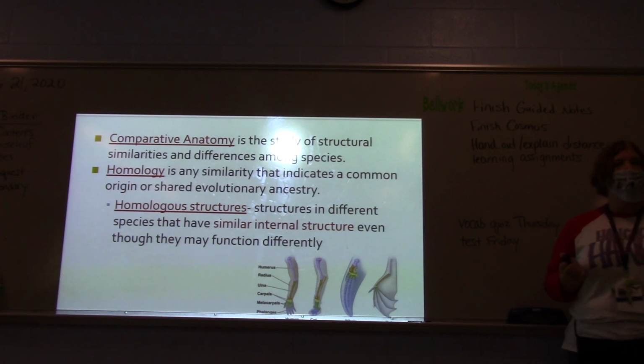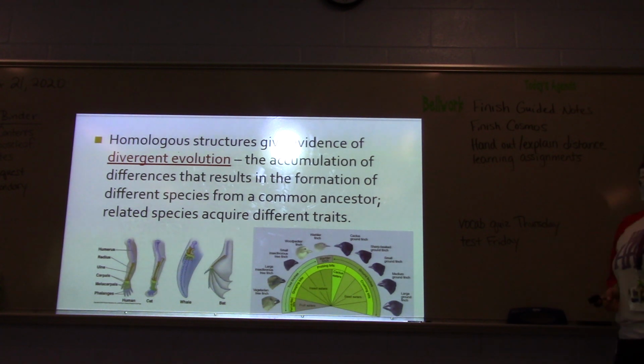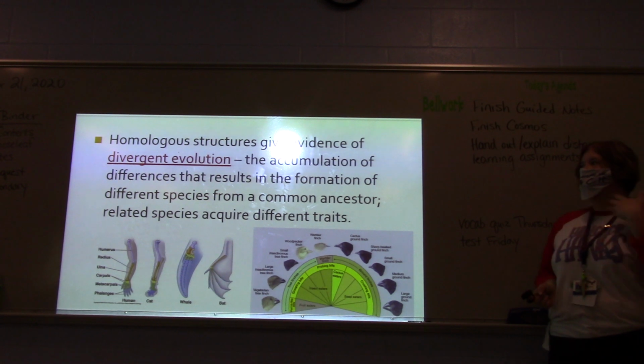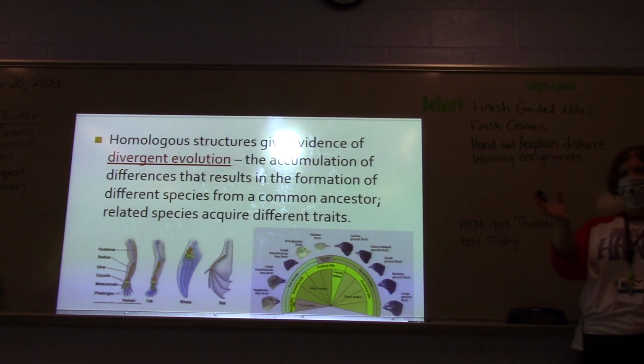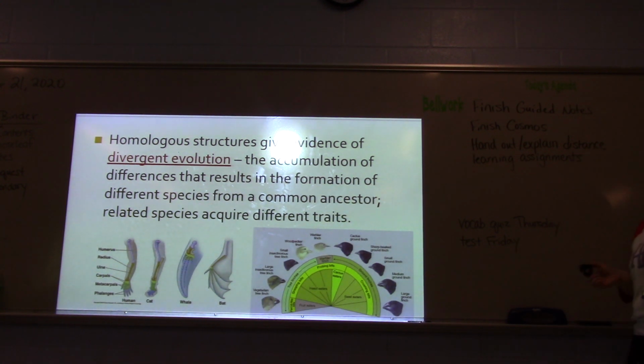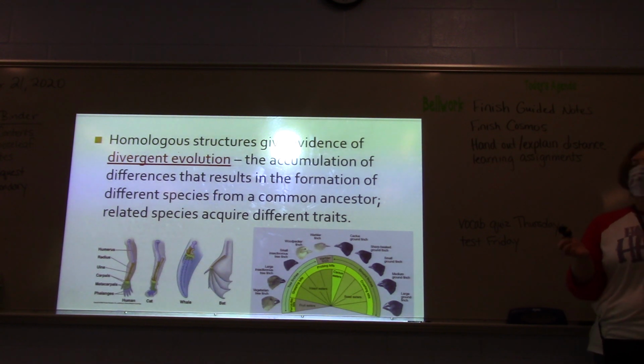So any questions on that? All right. So homologous structures give evidence of what we call divergent evolution, which is having a common ancestor that we have diverged from and acquired different traits. So a good example of that: here are Darwin's finches. We've talked about them multiple times. We said they had a common ancestor in South America. They went to different islands. They diverged. They now have different characteristics, but they're still very closely related, and you can tell that by their similar structures.